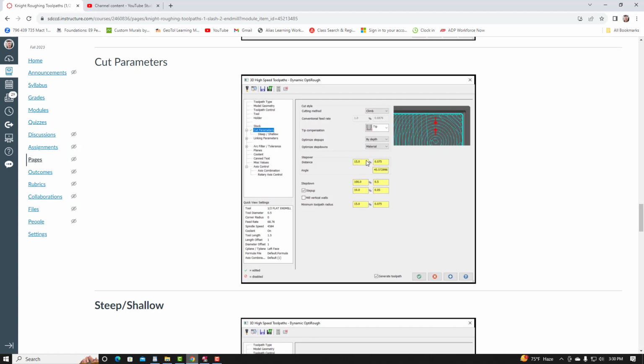I'm going to reduce this to 15%, and then I'm going to set my step down to 100, and in some cases, depending on how rigid the setup is, we can actually go to 150, even possibly 200%. So we'll start with a 100% step down, and then we will have a step up of 10%. So I'm going to match my settings to what we see here on this page.